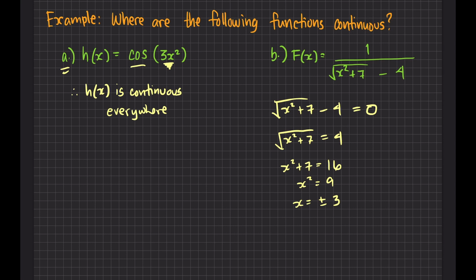So, capital F of x must be continuous throughout the set of real numbers except at x equals 3 and x equals negative 3. Writing this down, in the interval notation, we could say that capital F is continuous from negative infinity to negative 3, then again at negative 3 to positive 3, and then again at positive 3 to positive infinity. So, continuous siya throughout these intervals.